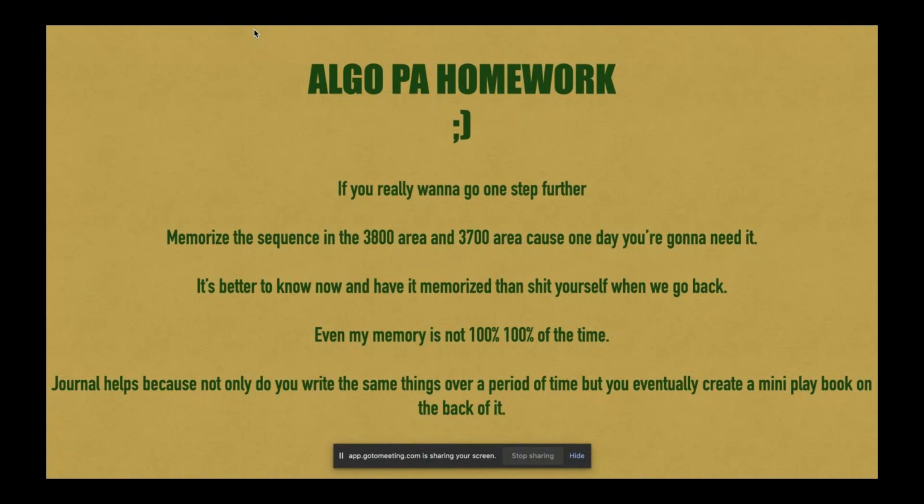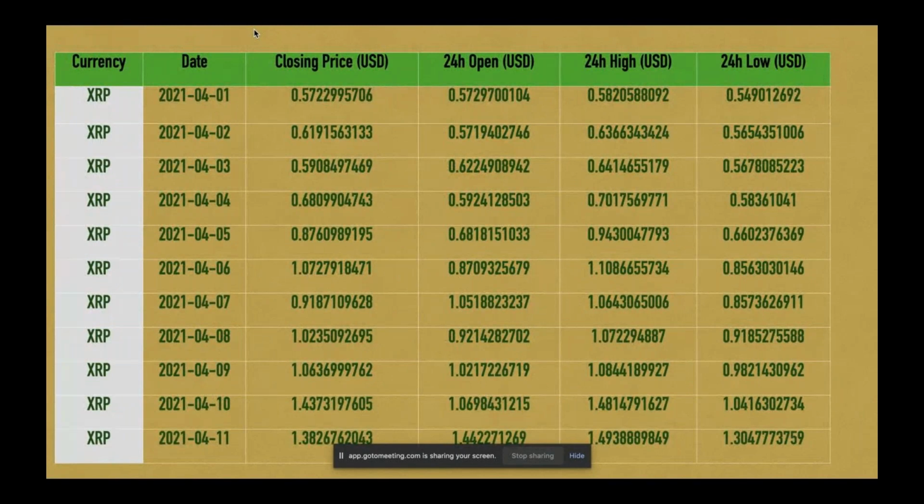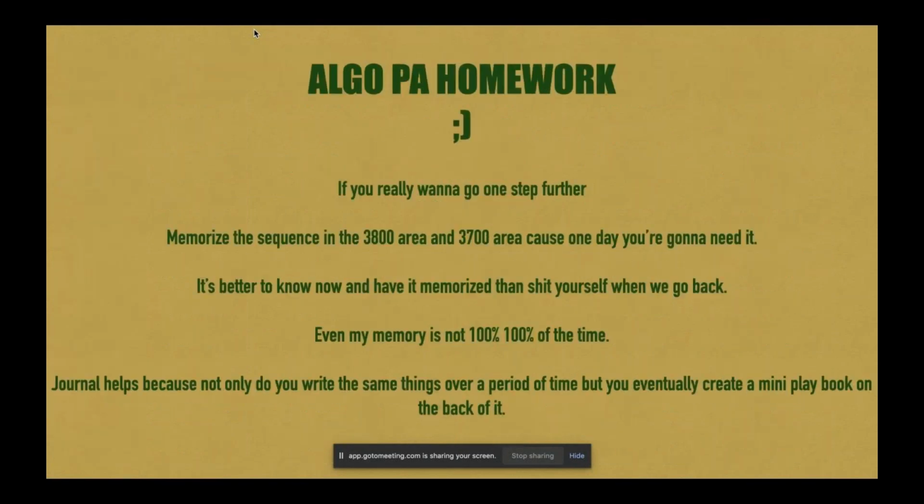If you really want to understand what is exactly happening or coming next in the markets, I would go back and, if you can replay, if you can't, just try to look at the history of this XRP trade, just how you were able to go back, and look at numbers that stick out to you. Like, okay, yeah, that makes a lot of sense to me. Go back and check this 3,800 to 3,700 range. You are going to need it. 100% you are going to need it.